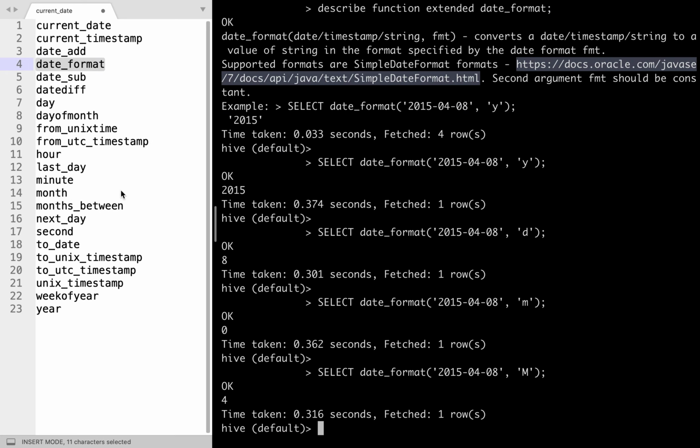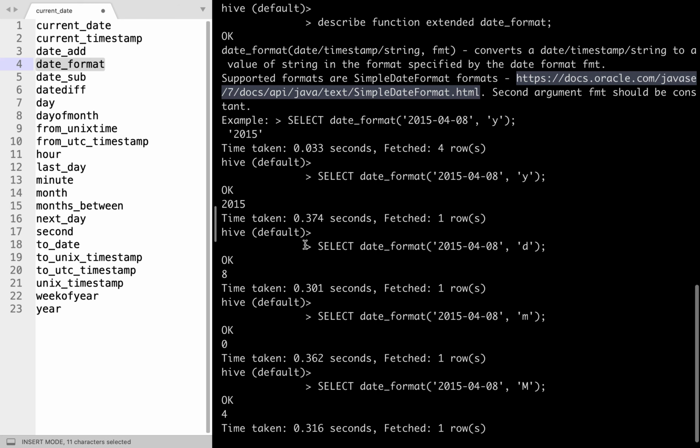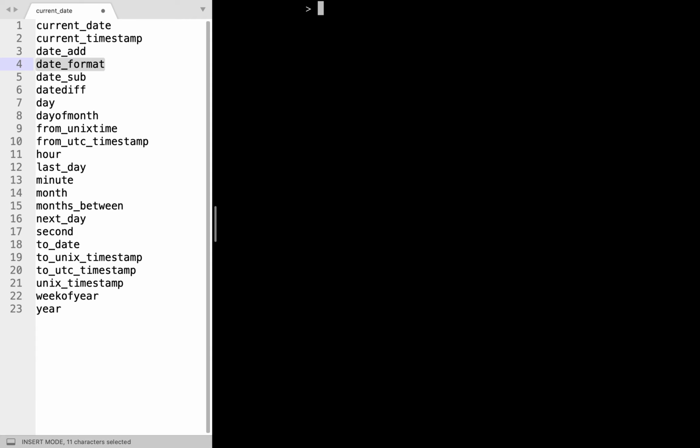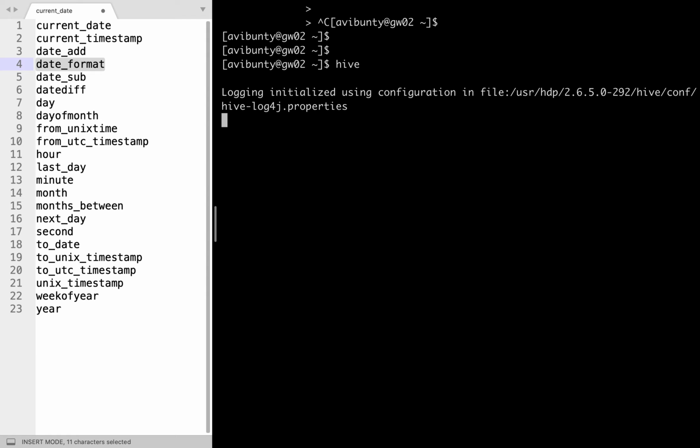So let me first connect to the lab. I'm already connected to the big data labs, so let me clear my screen and log in again. Basically, here I am using the ITversity Big Data Labs. I will provide the link in the description. You guys also can avail it. It's a subscription based lab, so you can use it.